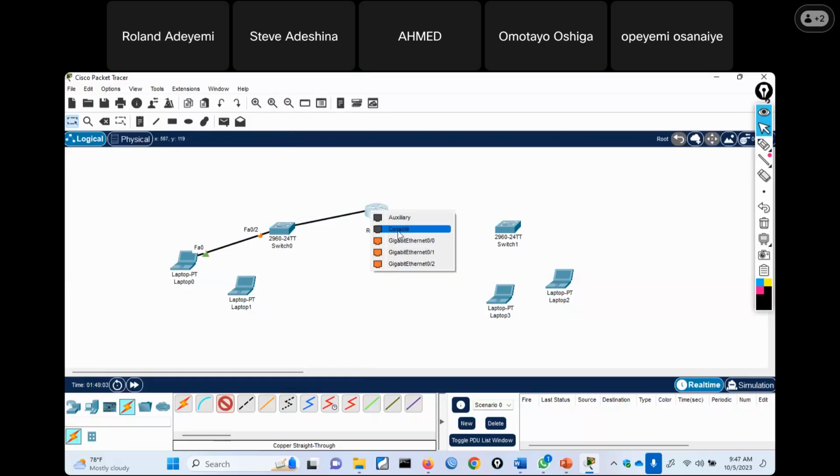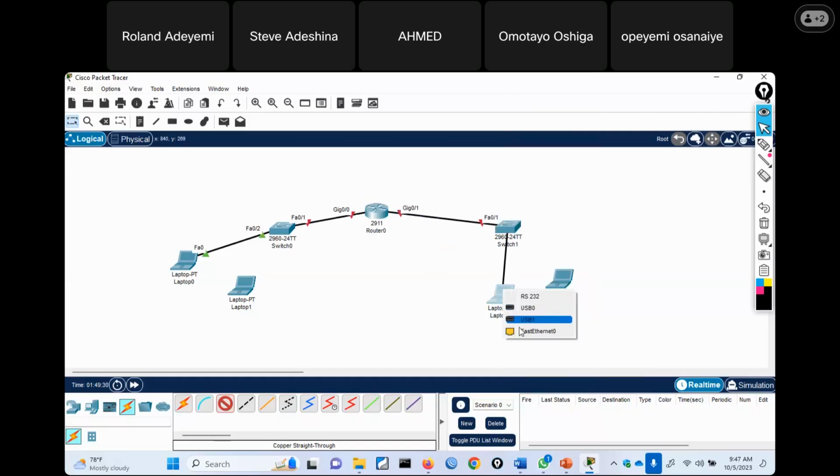I have multiple ports. This is the console port I will use for configuration. I am not about to configure the router now. I just want to set up for network connection, for data to flow, not for my administrative or management purpose. When I want to connect to configure my router, we're going to use the console port. So I use any of the ports here. So let me use 00. Carry another port, connect on the other side.